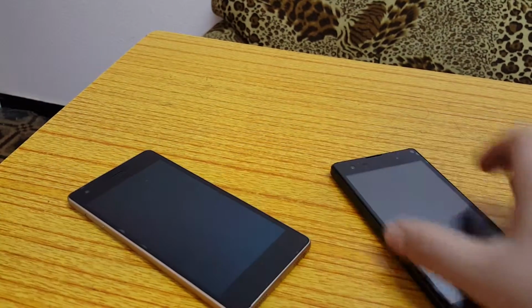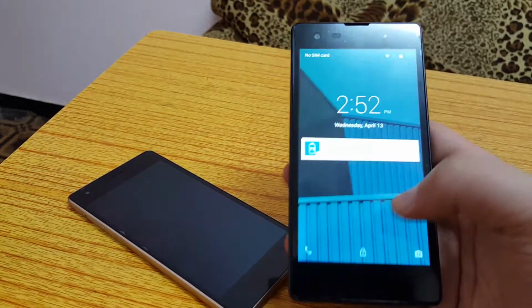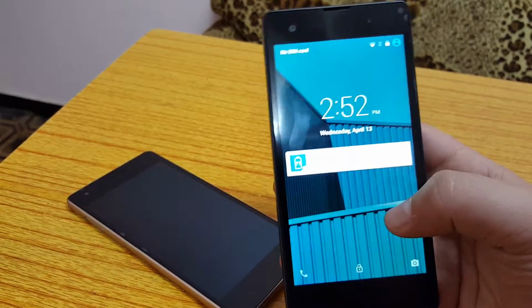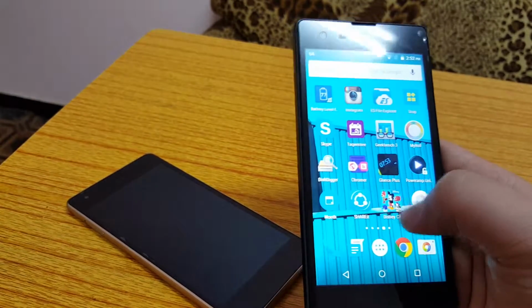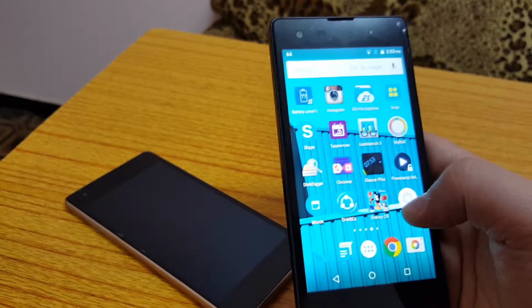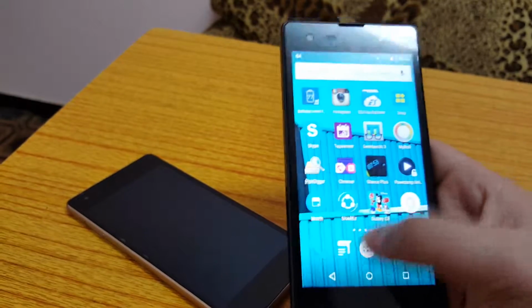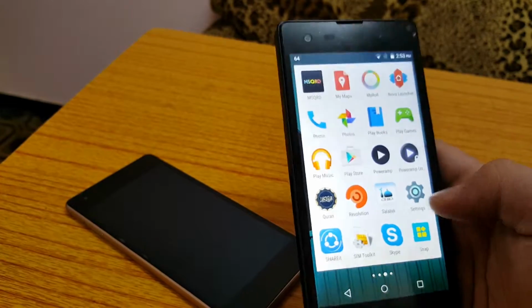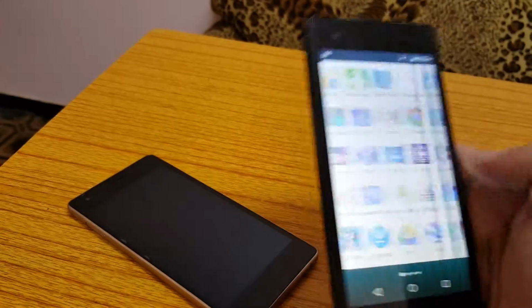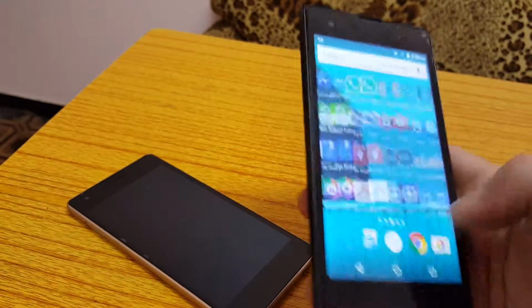But this time you have an Android One smartphone, which is stock Android from Google directly, and you get updates from Google. This phone runs on 5.1.1 Lollipop out of the box. And Marshmallow came to this phone from other countries, but still my country didn't get it. Still I'm waiting a bit.